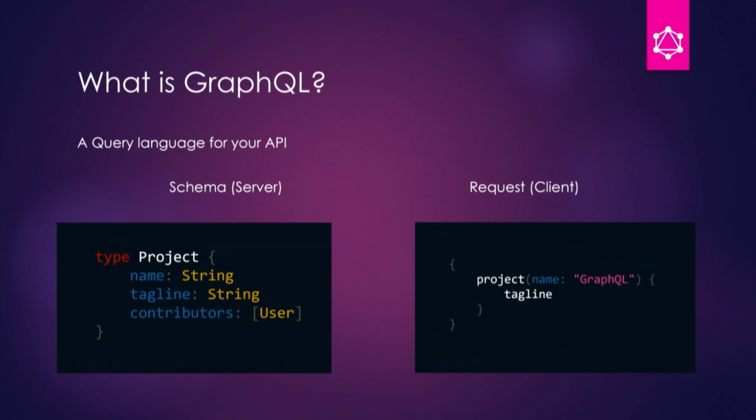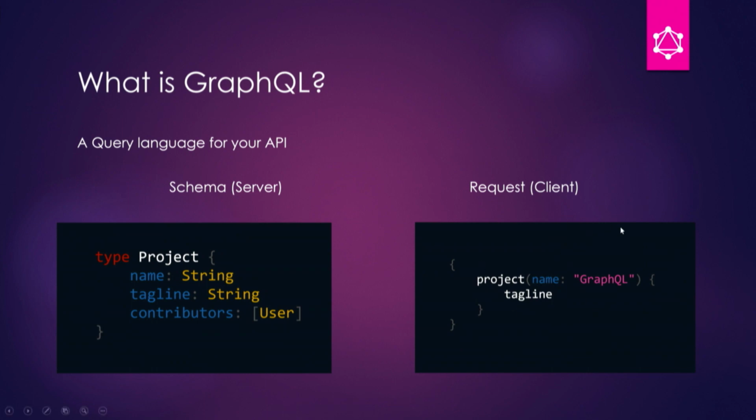It's written by Facebook, and the idea is that you have your schema that you set up on your server, and GraphQL uses that to actually get that information. You have to actually provide the way that it will resolve, so it will work for whatever database you choose.